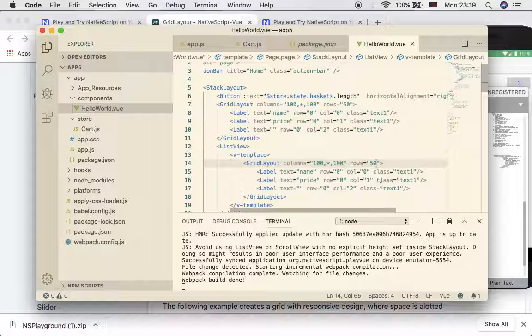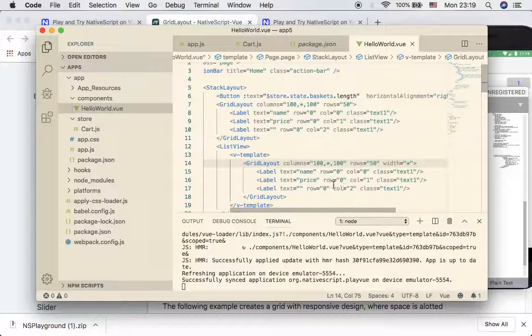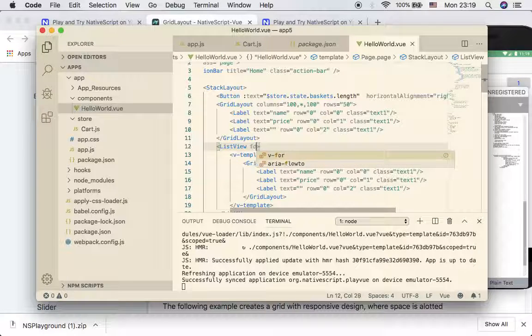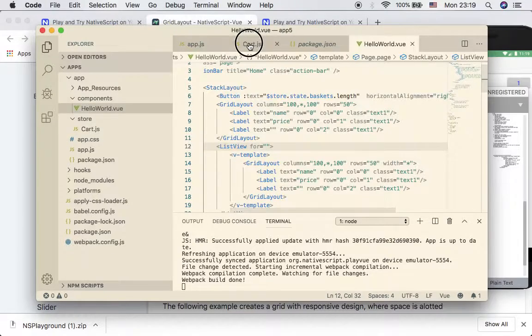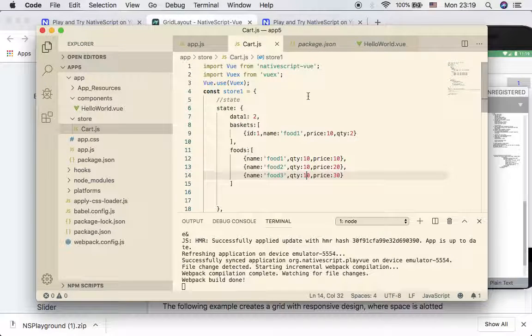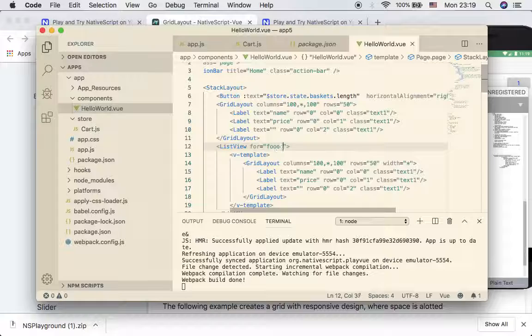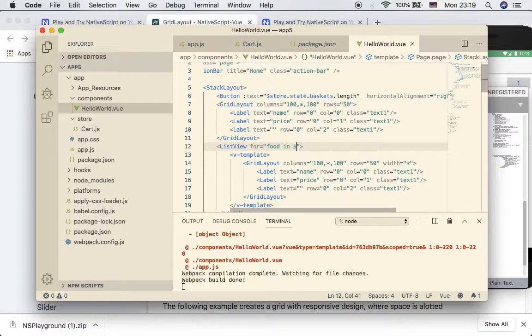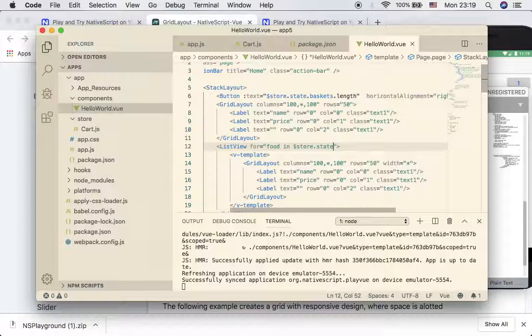Okay, and the grid layout should have a width that takes the whole screen, so we could put star. And now the list view is going to have the for loop that loops through how many objects there are in the list. Now imagine I want to reference the food here, so I'm going to say food in store dot state dot food, like this.